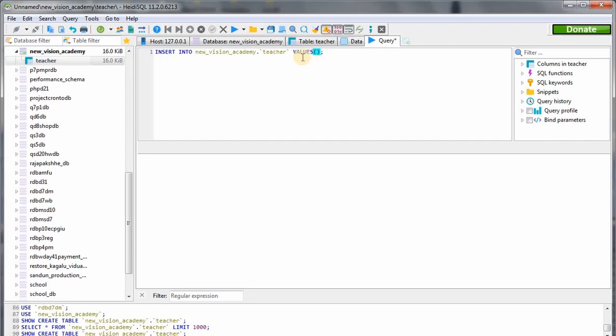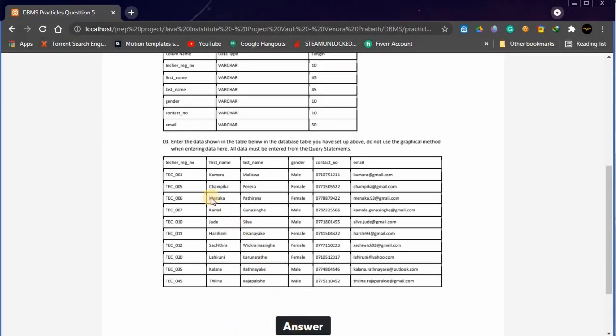You can enter your values within these brackets, but in this method, when you are not defining specific attributes, you have to enter values into every attribute in a record.